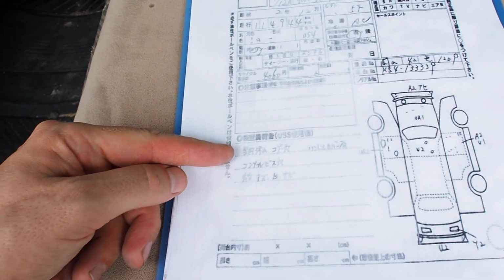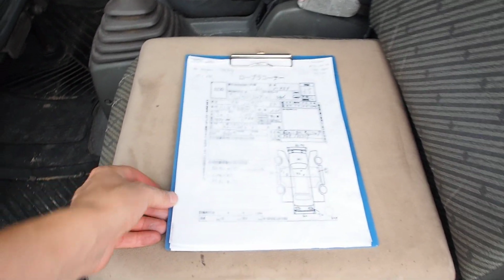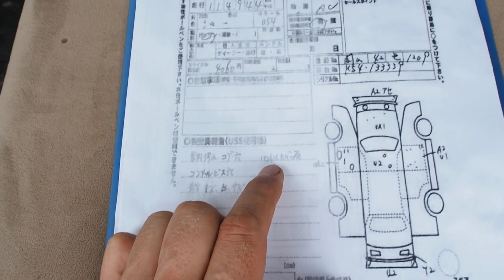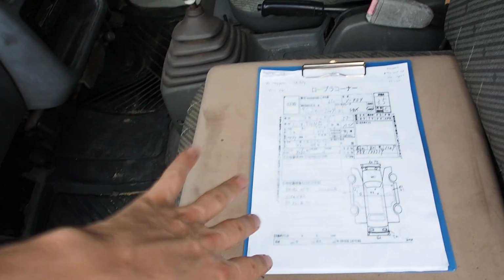Okay, so it says interior dirty and cigarette burns. There's actually cigarette burns in this little cushion piece that comes in it. And I think this is also a good example of how these are often used as work trucks. They often come in quite dirty, not maintained that well, to be honest. But I mean, prices are pretty cheap and they are still a cool import that a lot of people are bringing in. Just expect that if you're buying one from a dealer, it's going to be cleaner than one that you get directly from auction.